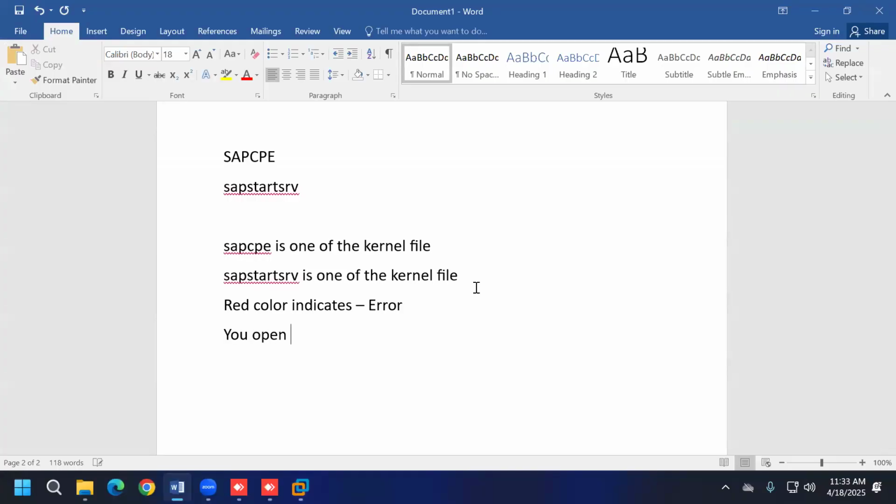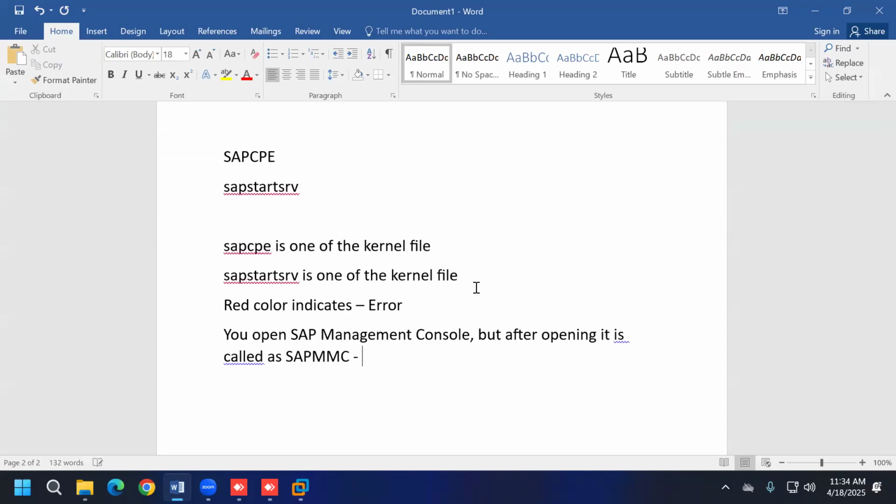You open SAP Management Console, but after opening, it is called SAP MMC.